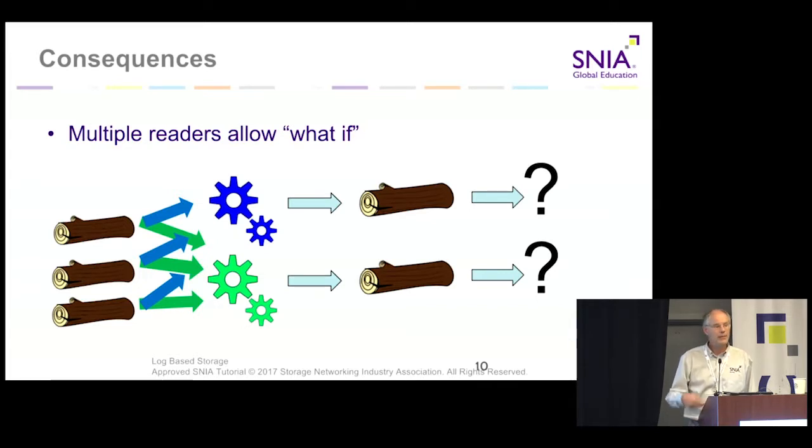The other thing about this is it allows a lot of flexibility in terms of future-proofing. That blue job I have there, I designed it a year or two ago when my business had certain characteristics. Things have changed. I'd really like to analyze parts of the business in a different way that I didn't think of before. I don't necessarily need to add new complex logic to that blue processing chain. Depending on exactly how it works, it may be easier. I can simply add in a new processing engine to add in the new analyses, and leave the blue one alone.